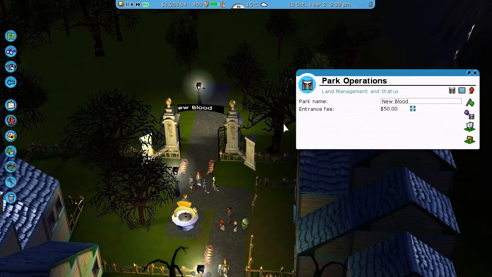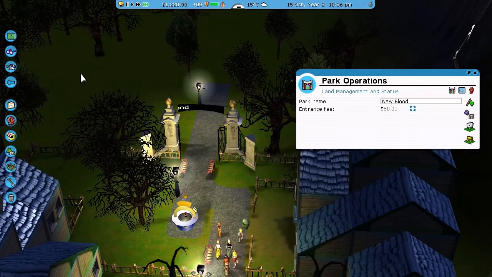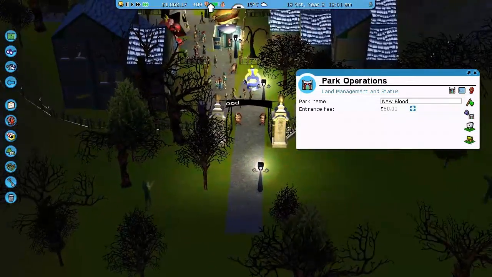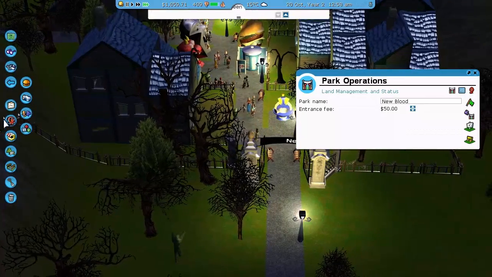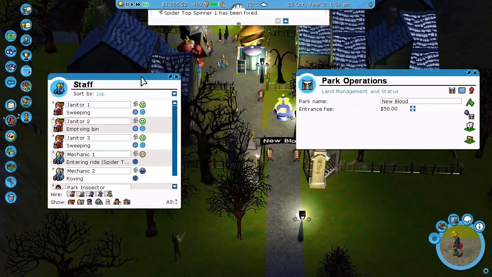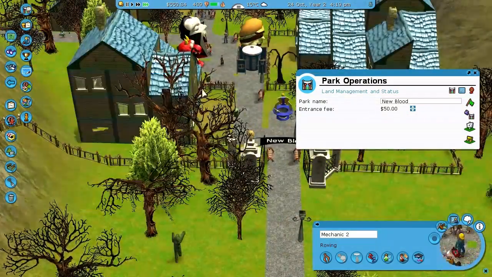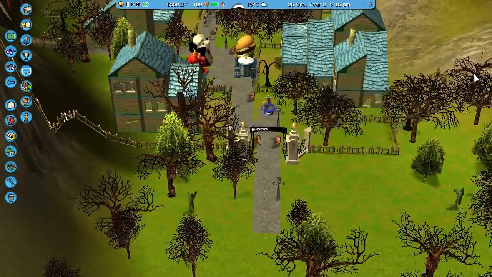I'm just waiting to see if people come into the park yet. I haven't seen anyone come yet. Hello? Anybody coming in? There's no mechanic nearby. Well, how many mechanics do we need? We already have two. Oh, well, this one's depressed. Let's give him some education. Educate. Educate. Educate. There you go. Now he's happy and wants to do his job. And I have yet to see anyone else come into the park at all.